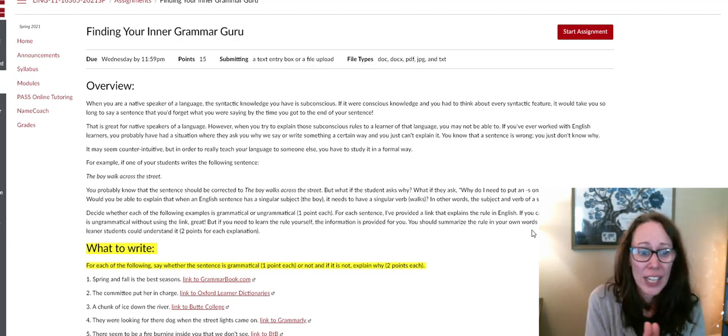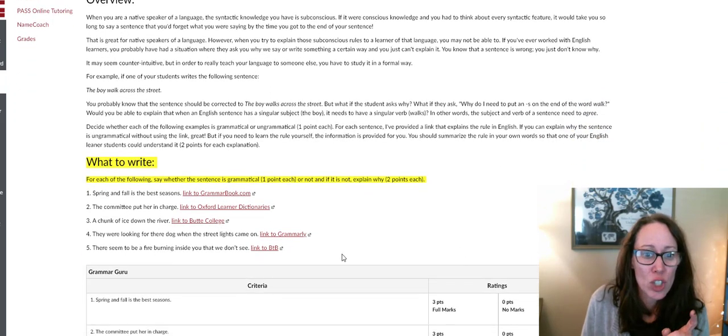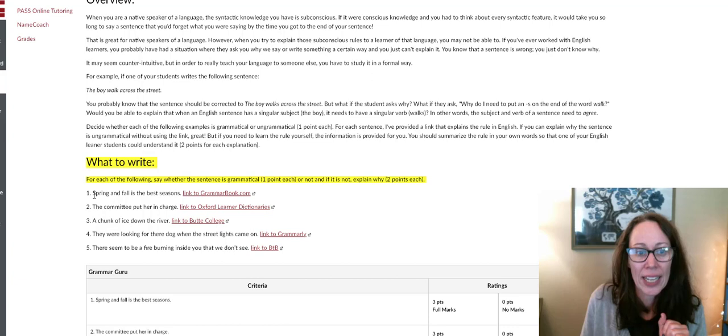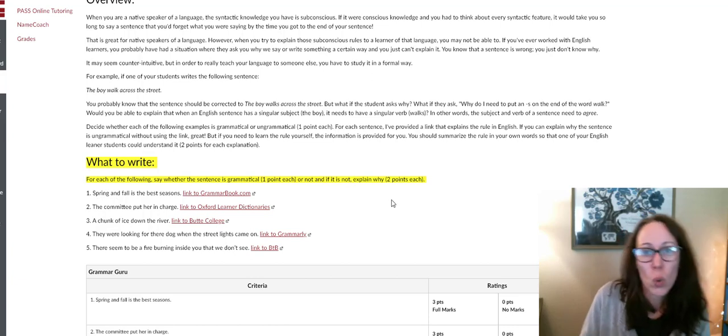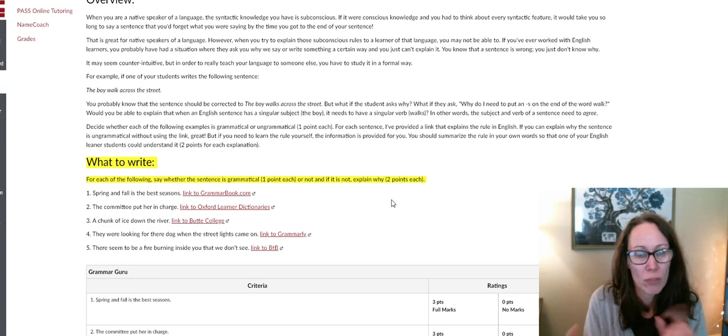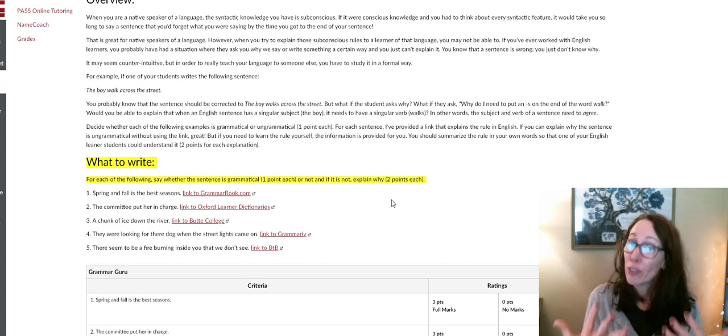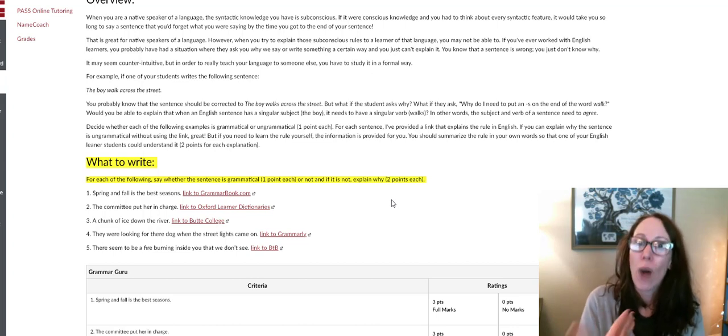All right, so here's what you have to do. Each one of these sentences, you need to look at it, and first of all, you need to say if it is grammatical or not. So you get 1 point for just telling me, yes, it's grammatical, no, it's not grammatical. And then if it is not grammatical, then you are going to get 2 points if you can explain why.